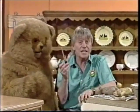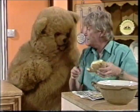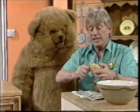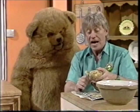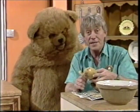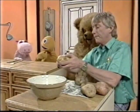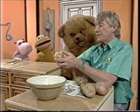You know, kitchen gadgets can save you a lot of time. They're a very good idea. Well, couldn't you use a knife, Geoffrey? Yes, I could, Bungle, but I found this little kitchen gadget a lot easier, quicker, and safer, too. If I was to use a knife, I would cut off big chunks of the skin and end up with a potato the size of a pea. And I might even cut my hand. Oh, that's no good, Geoffrey. It certainly isn't, George. That's why I like to use one of these little things.